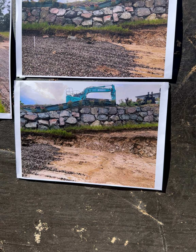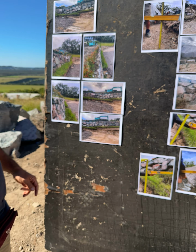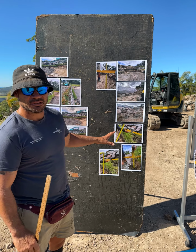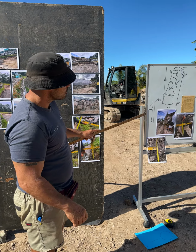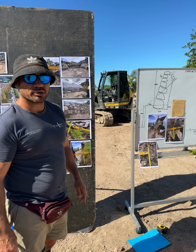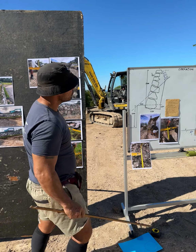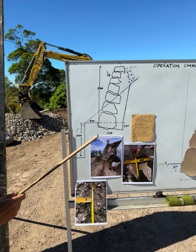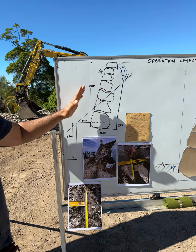Now, what we've found in previous reports and reports post this is that there's been no acknowledgement of this cut. Absolutely no acknowledgement of the cut. And I don't think that's a balanced report by any stretch of the imagination. These are gravity walls, okay? So, what we'll find then, if this tract of land has been taken out, right, we have no structural integrity to hold this gravity wall that's on the 1 in 4 rake.